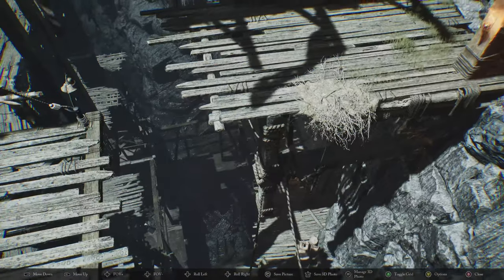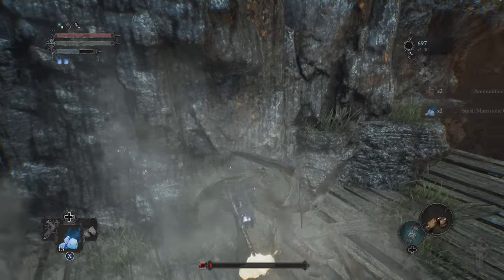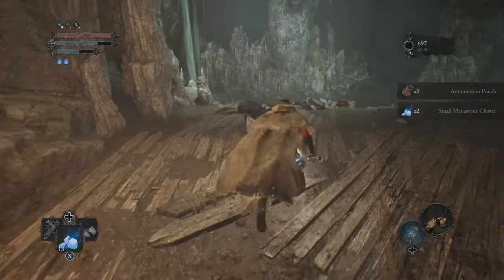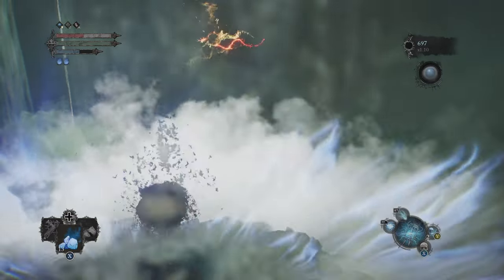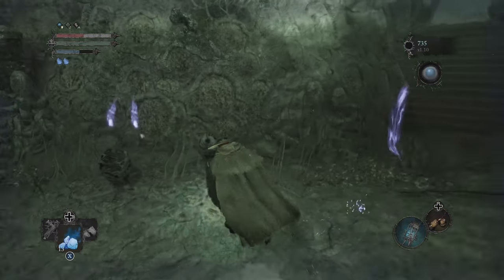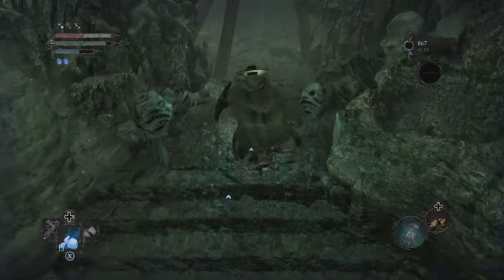Essentially what we're doing is we're going downwards. All right, got that. So we're going to backtrack this way. Just wanted to show you guys that. Pick up those items. So we're going to go this way, and we're going to go into Umbral. All right, destroyed all that. Let's get the vigor here. We are going to be going up against one of these moth ladies in a second.